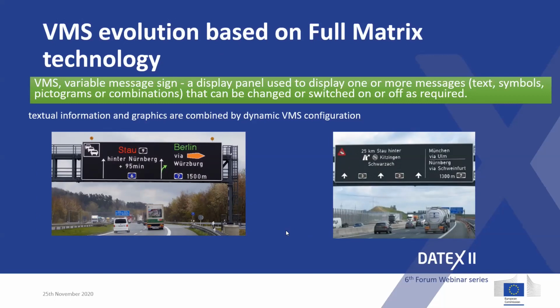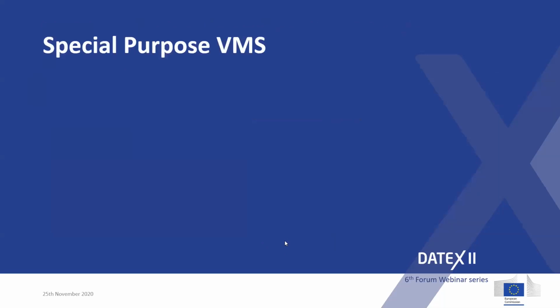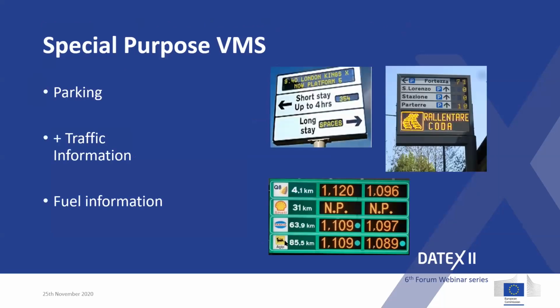It could be a challenge to design such a heterogeneous pattern of devices. But we have dealt with this through many meetings and harmonization phases, and we have now today a model which includes all this kind of information. We should add also some further special purpose VMS, for instance, for parking information and fuel information, which are used along the road network. So keep this in mind.